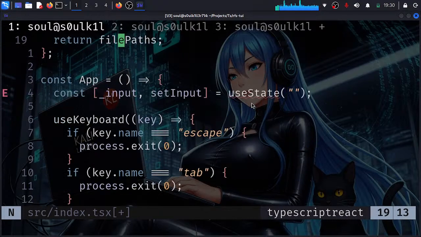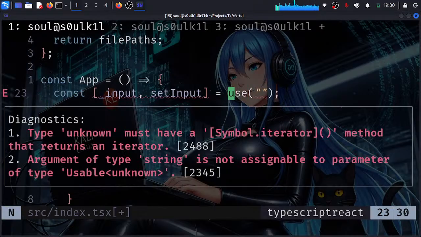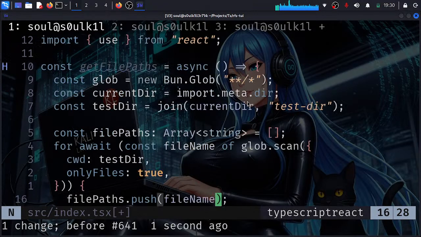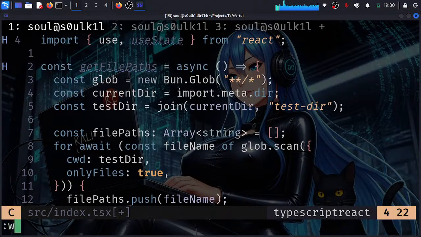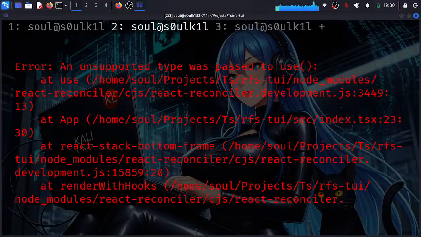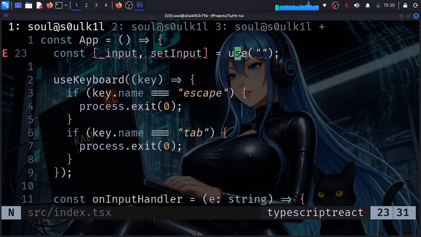So you can apparently replace. Unknown must have a symbol iterator method. Okay, so I can't do this. I need to use state. Okay, and unsupported type was passed. Here it should be.